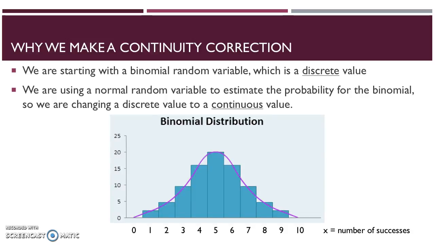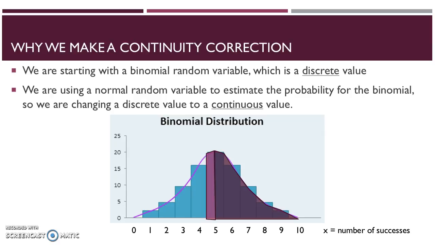If you think about a binomial distribution, that would be the bar graph, the histogram that's here. I have a normal distribution shape drawn on top of it, just to get an idea of what's happening. Let's say I was looking for the probability that x is greater than or equal to 5. When I would draw my shading for that, I would line that up with the number 5, which is the center of the bar. If I only find that area using my normal distribution, I actually leave out half of the bar for 5 successes. So I need to find a way to also include that extra shading for the rest of the bar.